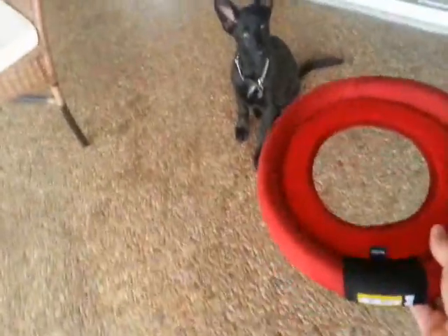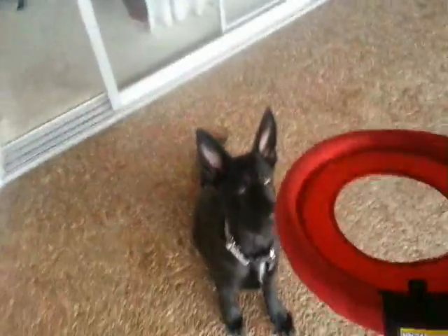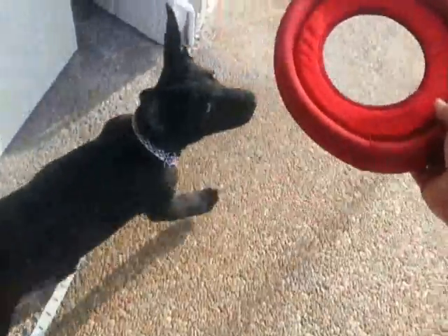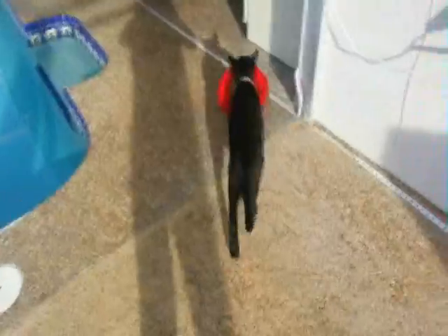What I'm doing is we're working on not just throwing it to a specific area and having him chase it — I'll show you in a second. So what I'm doing is I'm walking with the frisbee and he's following it, then jumping up in the air. We're getting him to walk, jump, and catch the frisbee in his mouth. Drop. Good boy. This is really stage two of what we're doing.